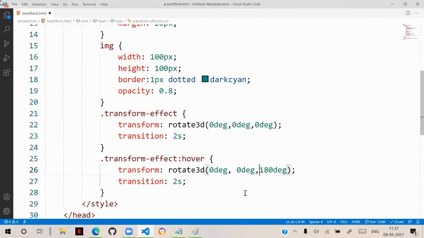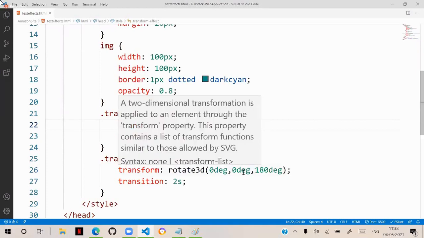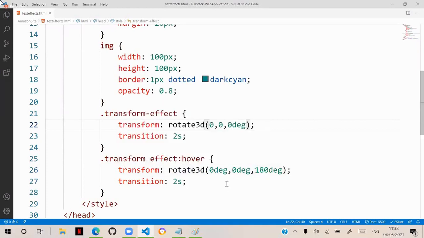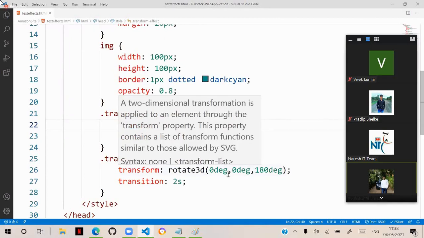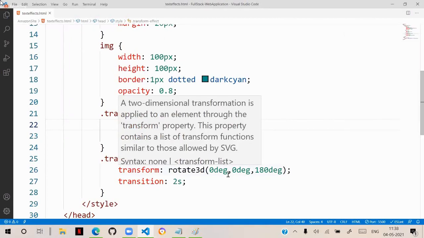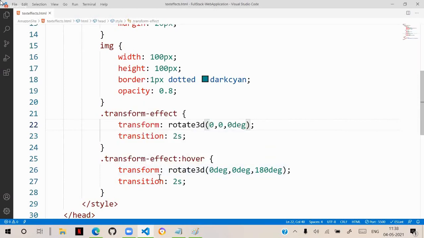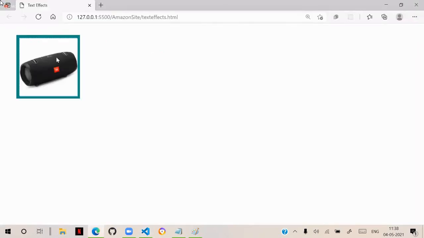Now for the other options we need to mention how much degree we want. You can change the degree as you wish. So here we are writing how much degree for X axis, Y axis and Z axis. We are writing rotate 3D, only 180 degree I gave.